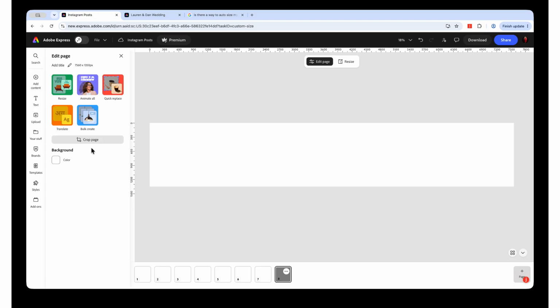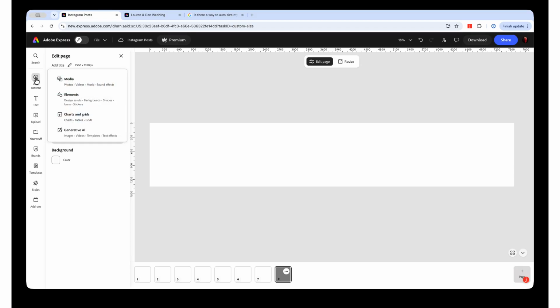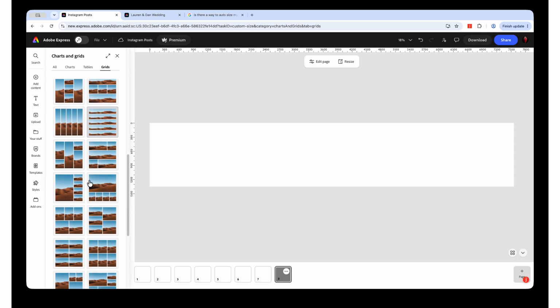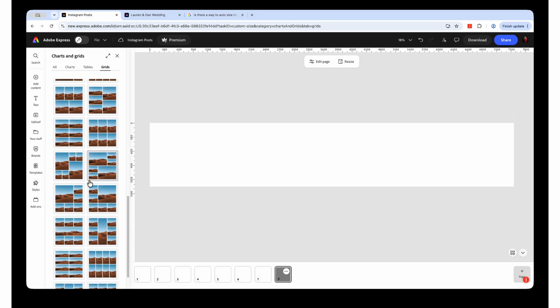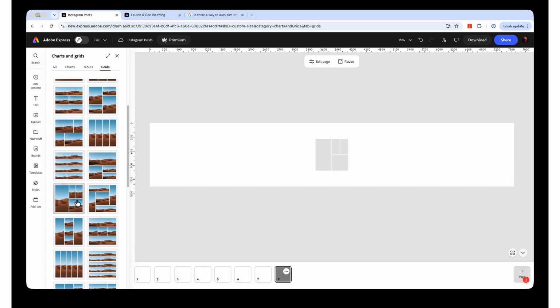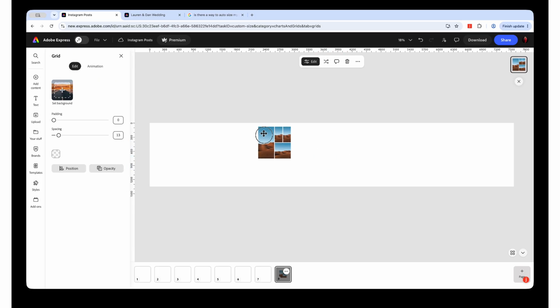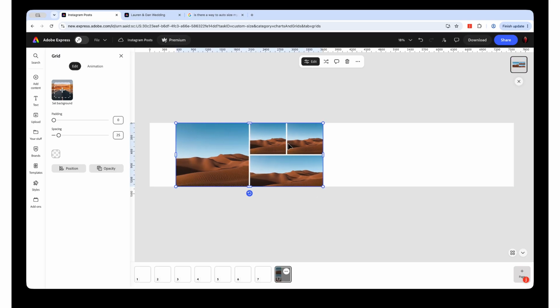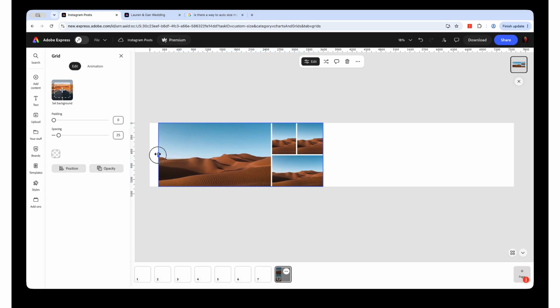What we can do if we want to design from scratch every time, when we click on add content here, we can go to charts and grids. We can add all these cool grids that are already pre-made here. So we could scroll down and find one that we think fits some of the work that we are trying to highlight and feature on here. I really like this one. And we can resize this, which is kind of nice. So we can make it wider. It's kind of neat because we can adjust each of these little windows if we want to. So if we wanted to have one really big image and then a whole bunch of small ones, we can duplicate this, we can flip it, we can do a whole bunch of stuff with it.